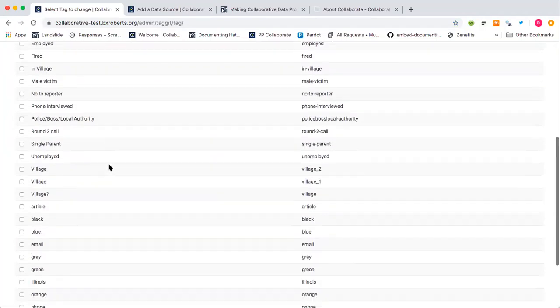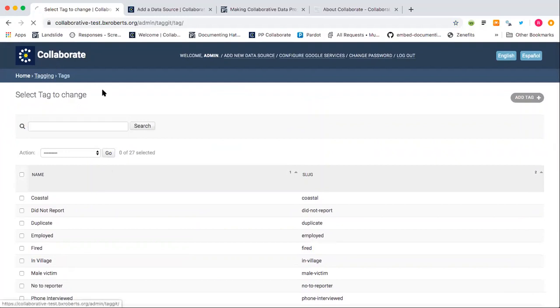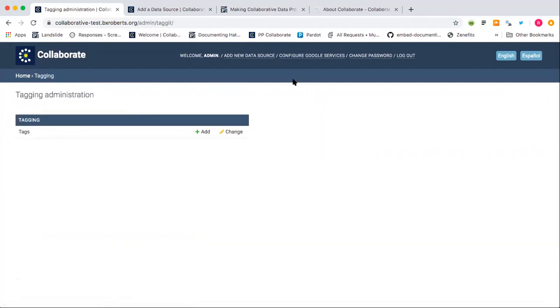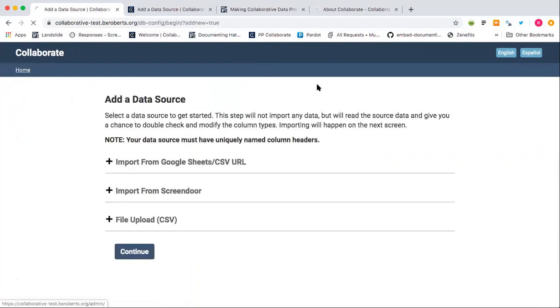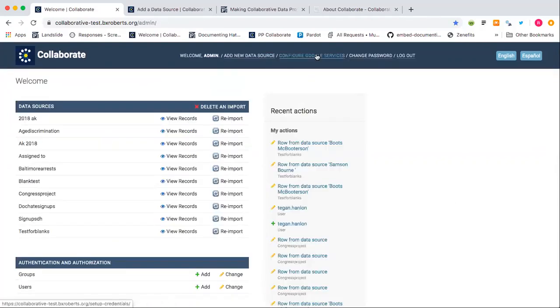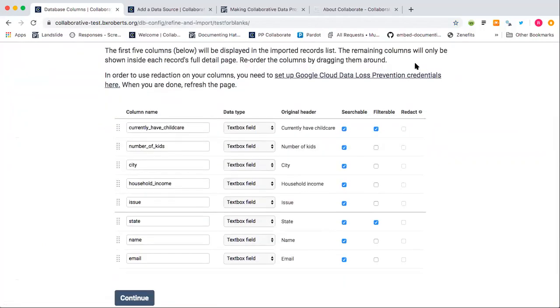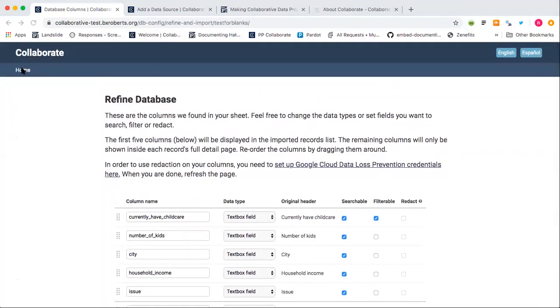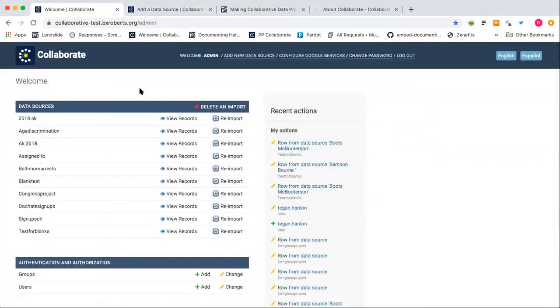They will all live in here, so you'll be able to see all of them. So you can add multiple projects. It's all just here at the top of your screen. You can configure those extra services like redaction. You can set that up later. And the other thing is you can also change those filters. You can go back and change those filters, and you can go back and change the column order anytime you want. You just have to hit refine, and it will let you do that.